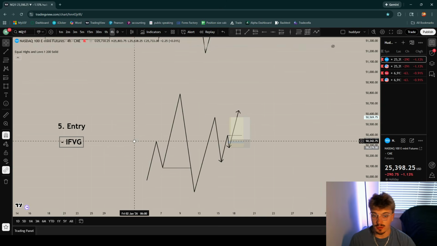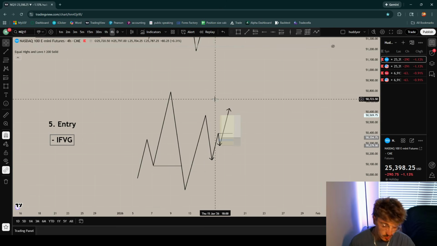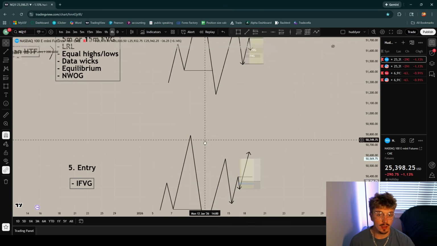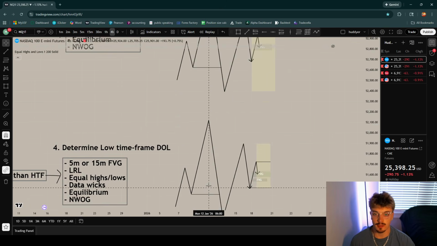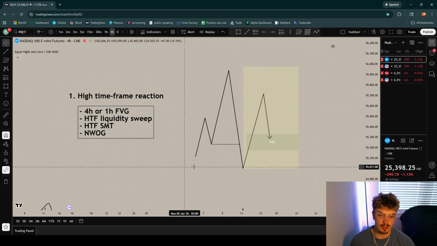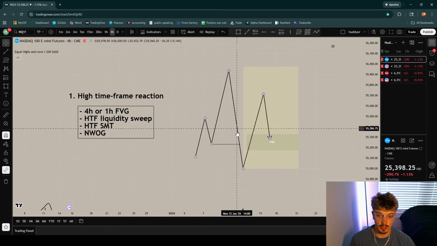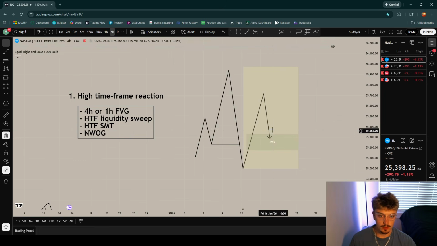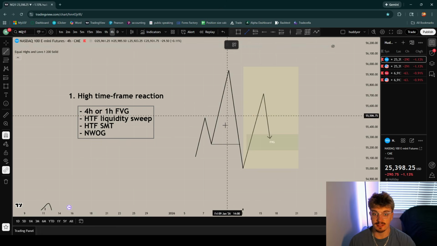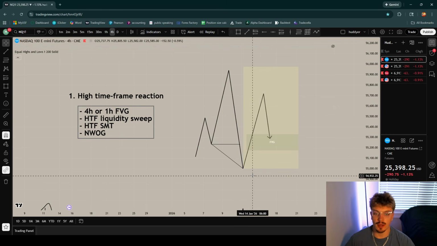That's your last thing. So now we've seen everything. We get that inversion, boom, we enter that trade. So stacking confluence now. This is how we rate our trades from F to A+. Let's say we're looking at our higher time frame reaction, and we have swept this low right here, and we've just tapped into this 4-hour gap, and there's a 1-hour gap inside. And then on top of that, we formed an SMT with these lows right here.